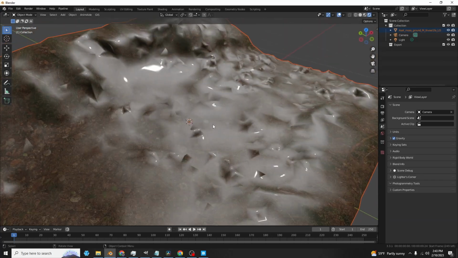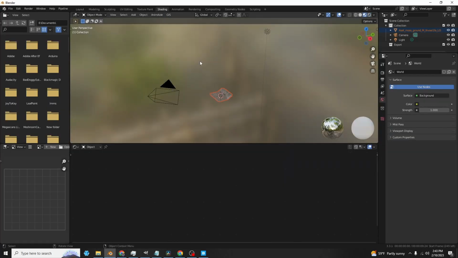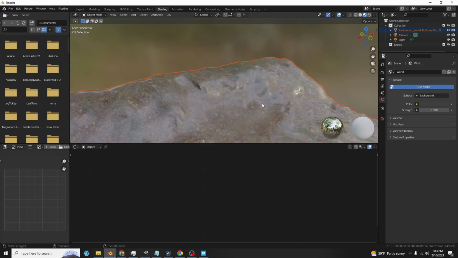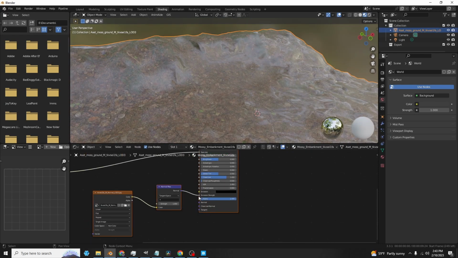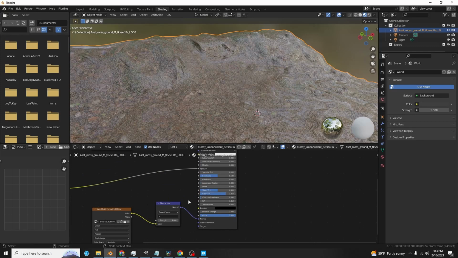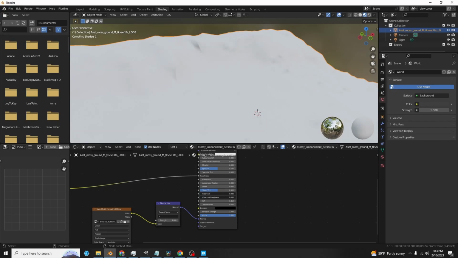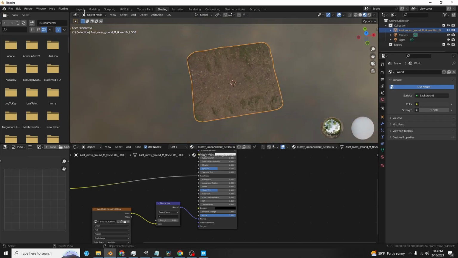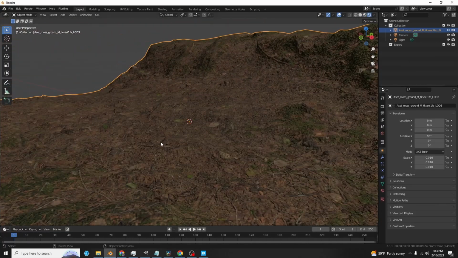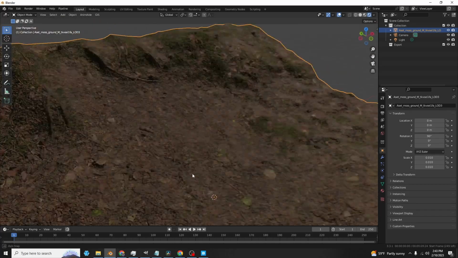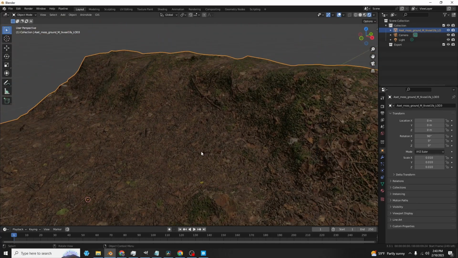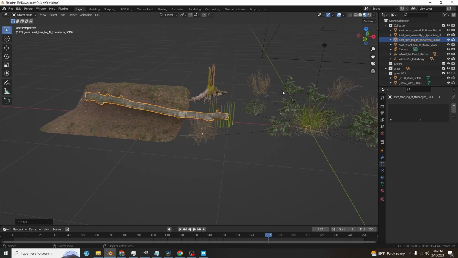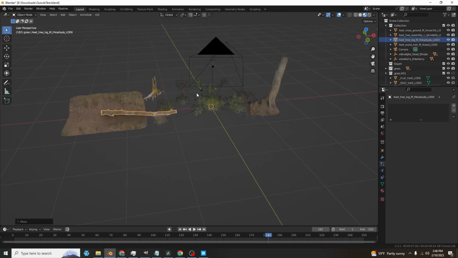So check this out. The problem with the add-on is that it doesn't actually import the stuff as well as it should. So you have to reconnect these. The normal map goes into the normal, the roughness goes into the roughness, and you turn the clear coat down. For some reason it just did that. So we have this normal map thing, and I'll import the rest of the things. I've imported everything and fixed the textures I want in the scene.